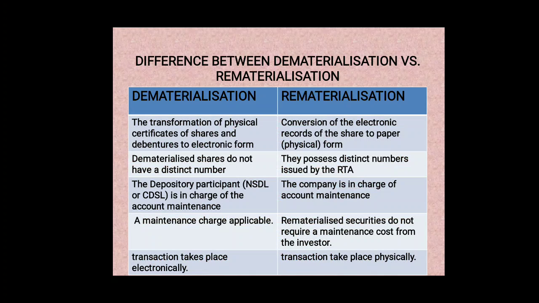Now next we have to check the simple differences between dematerialization and rematerialization. Very first, I have written the meaning for you. Dematerialization was the process of transformation of physical certificates of shares and debentures to electronic form. That was only P to E. And rematerialization is the conversion of electronic records of the shares to paper form, that is E to P.